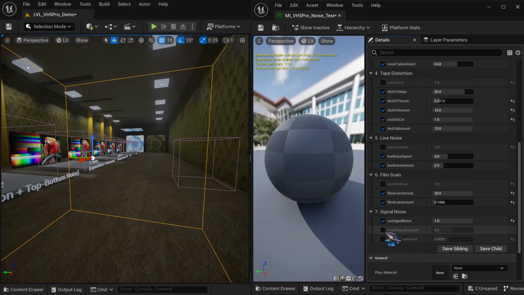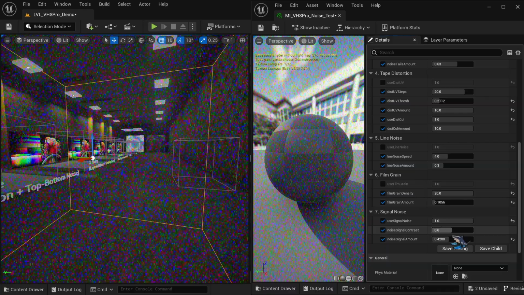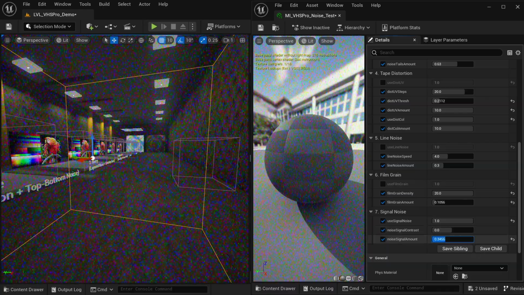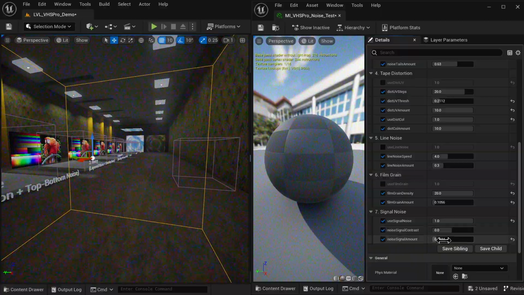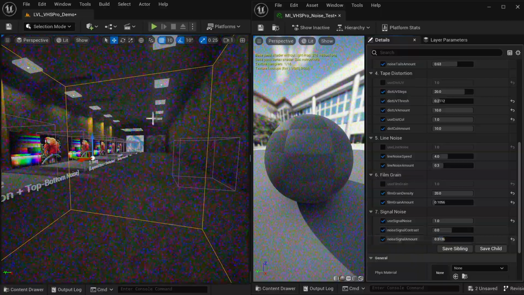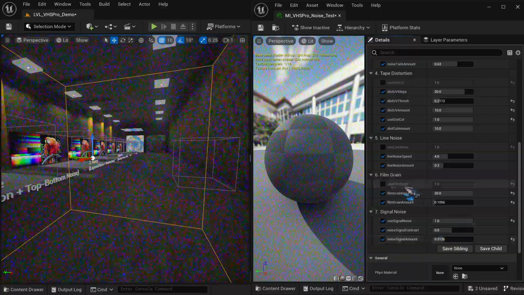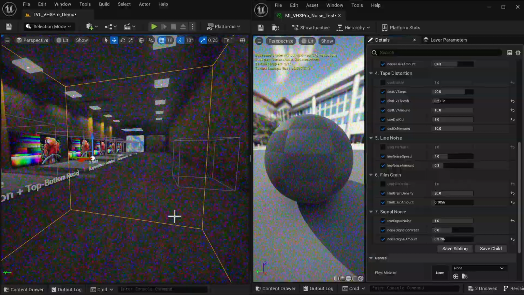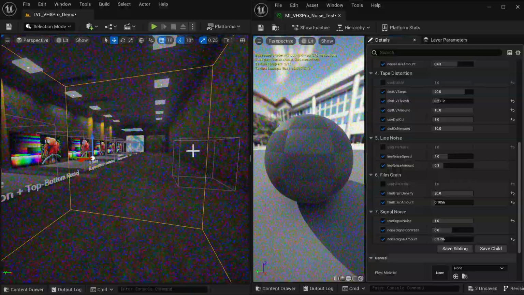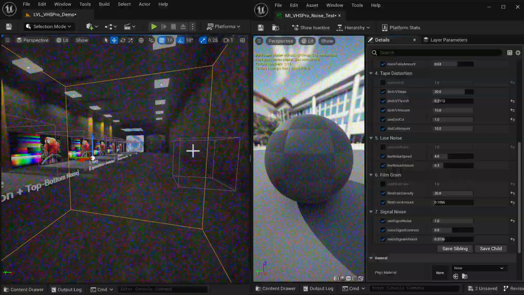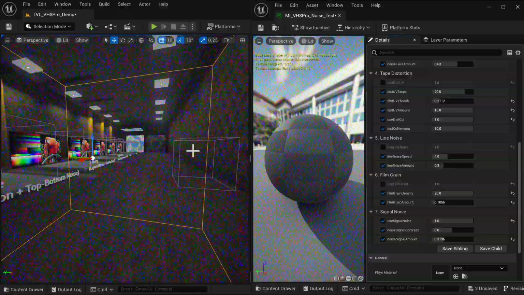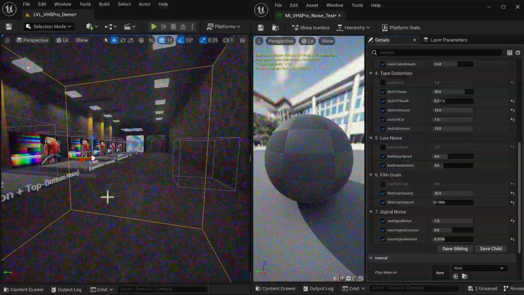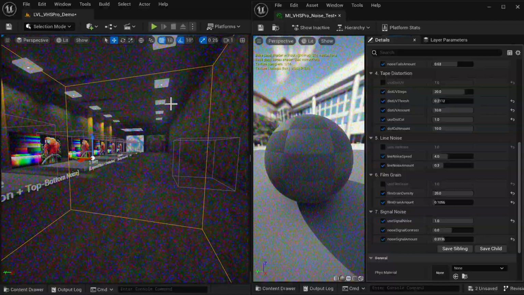And next one is signal noise. Signal noise is a special effect for analog signal. It applies noise similar to film grain, but into the signal color channels. So it looks like if you had some bad cable connecting your TV and VHS player, that's what you would have, this weird static noise.